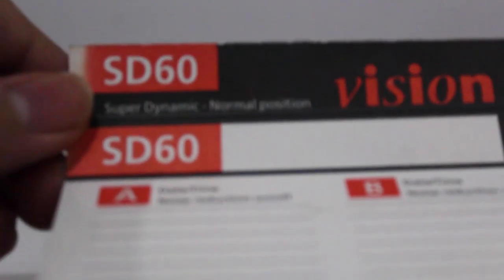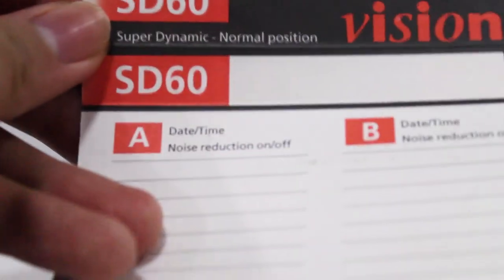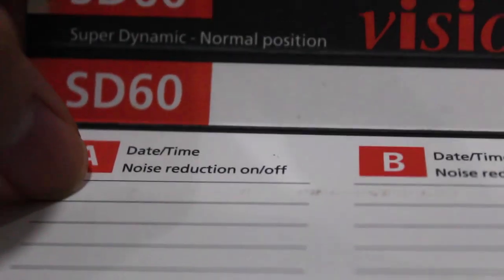Yeah, just not very nice. SD60, Vision, date and time, noise reduction on or off, and then A and B. Again, you can see there, very bad formatting, because it's just lowercase. It's really not very nice, I tell you for sure. It's really not.